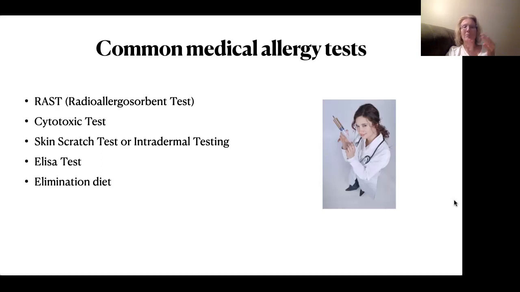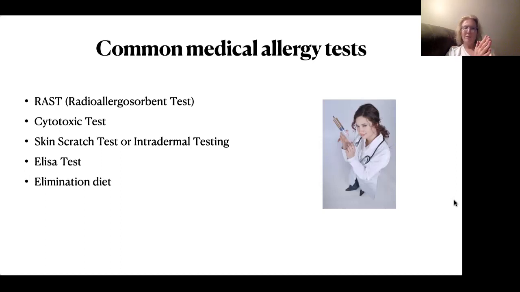Then there's your common elimination diet. So, you take out all of the common foods and substances that are known to be common issues, and then you keep them out for a period of several weeks to a month, and then you slowly start introducing one at a time back into your diet, and you pay attention to how your body responds, and then you slowly introduce the next item and the next item, and you monitor the situation.